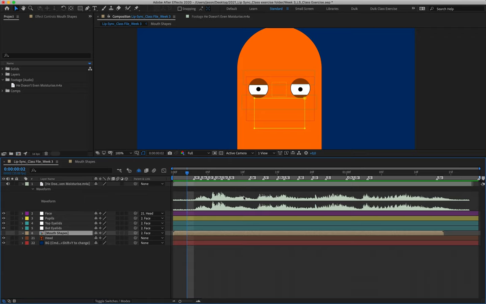All right, so I've gone through and I have now labeled out some major mouth sounds. Now the labeling for you can be anything that makes sense. For me, I just use a single letter to describe the mouth shape and then a double letter again to describe the shape. So it's not an eh, it's an E sound. It's just so that I can tell the difference between the two. But if I play these back, I believe I've got them in the right place.